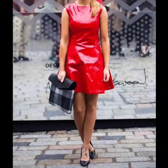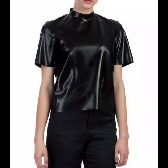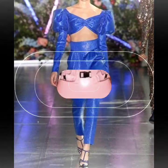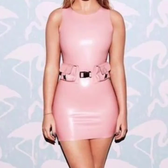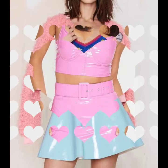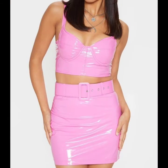I am back again with the most demanding and most fabulous collection of leather and latex women outfit ideas — different colors, different designs, and different ideas. This is a very beautiful, stylish, wonderful, and most demanding collection for those ladies who love to wear leather and latex outfit ideas. This is a very beautiful, stylish, trendy, attractive, amazing, and most impressive collection, so just watch this video till the end for more designs and ideas.